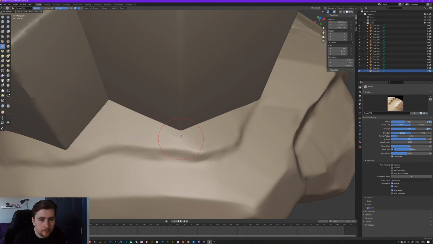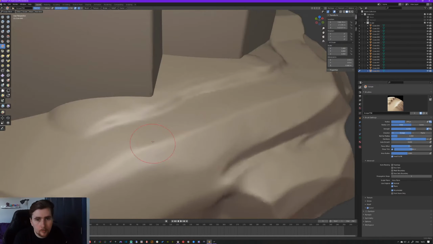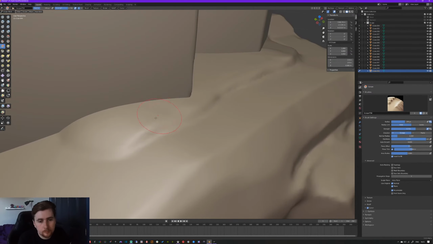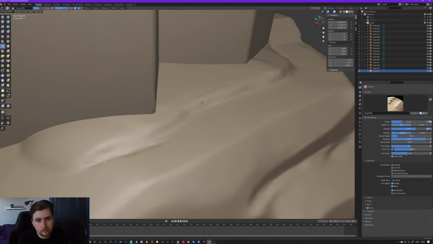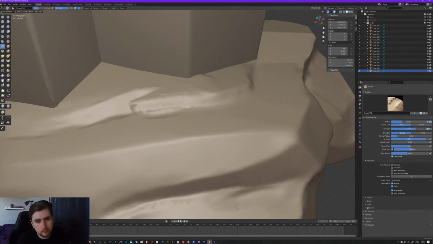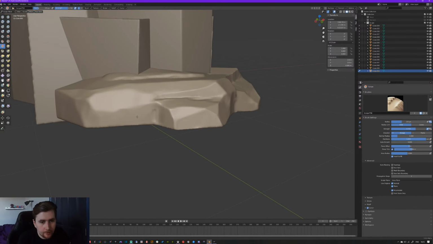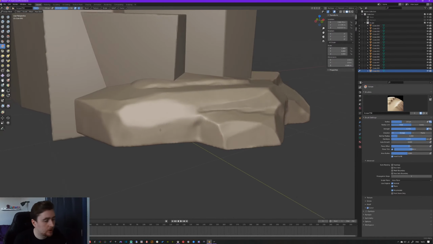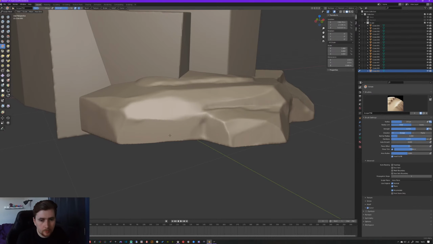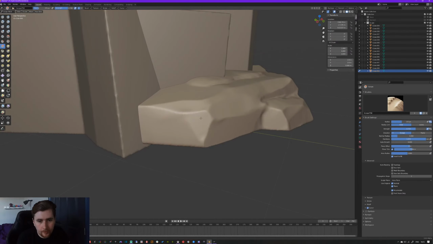This all the way up. So I suppose that's kind of creating the shapes that I want, but I'm not too sure overall whether it's totally getting there.